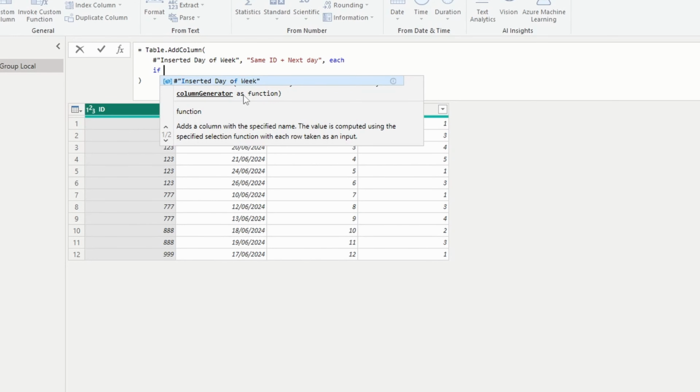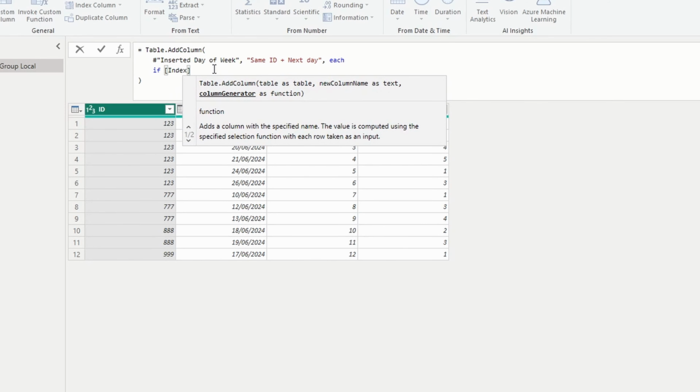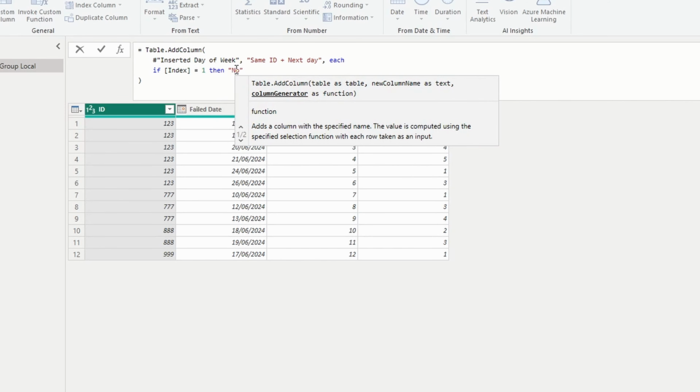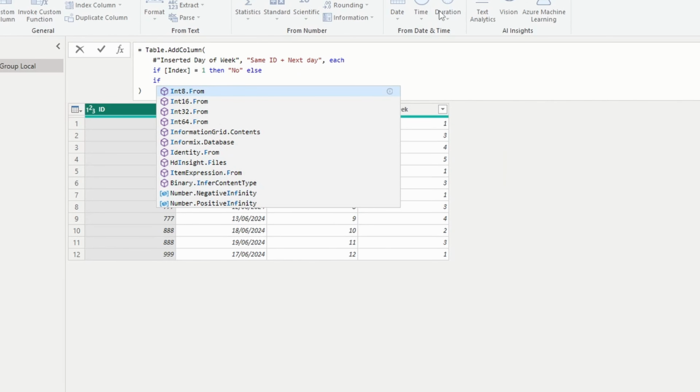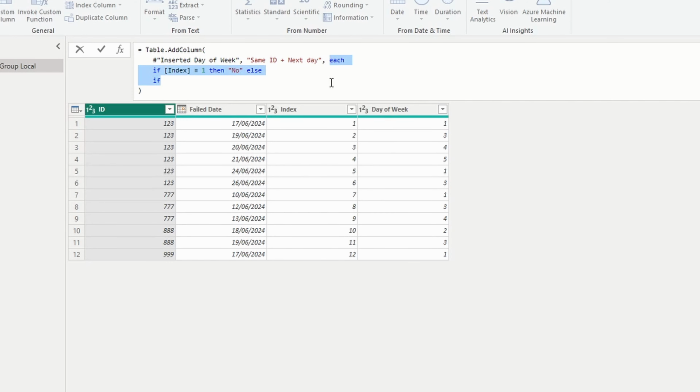I need to go in and check the count of rows inside of my table and then reference the last row. So this is just a bit easier, meaning I can simply say if my index column is equal to 1, then output a no, because this can't be a consecutive day to the previous row, because again, that doesn't exist. Then I can say else if, and then I want to define a variable because that makes it a bit easier. And since I'm in this part of the code, I have access to the underscore because I'm iterating through my table. That means when I define a variable, it's within the context of the current row, which means that will be recalculated for each row.